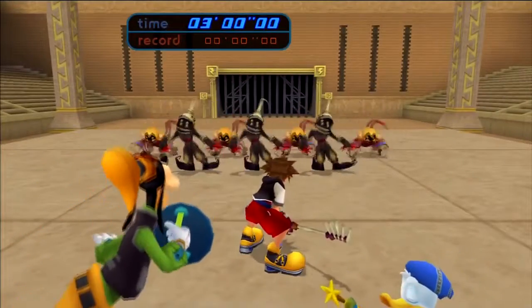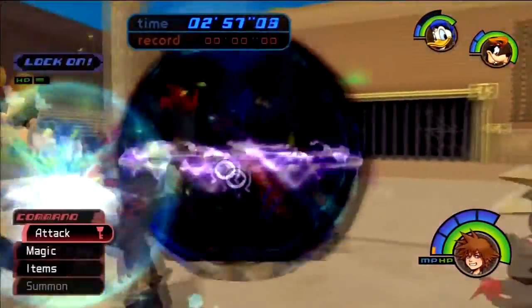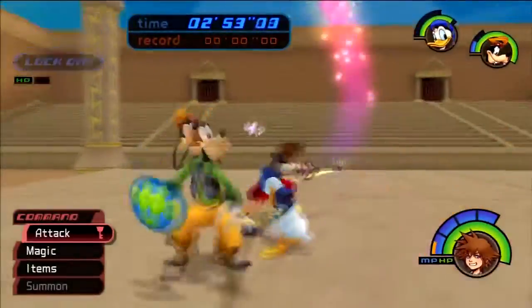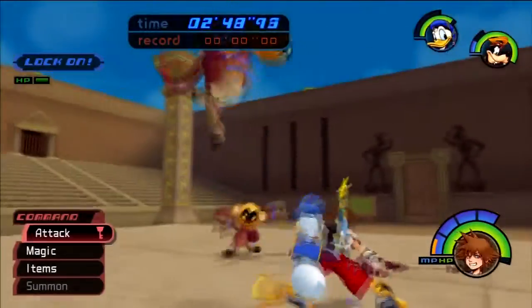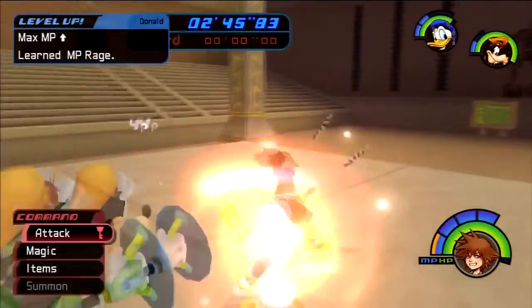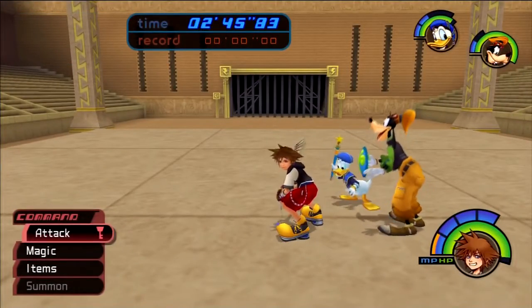Up first, Power Wilds and Soldiers. You get the idea. And now with gravity in our hands, now we can really dish out the pain. And now that we're leveled up even higher than before, we can dish out more pain. Oh yeah, I already said that. Nice, Donald learns MP Rage. That took us 15 seconds.